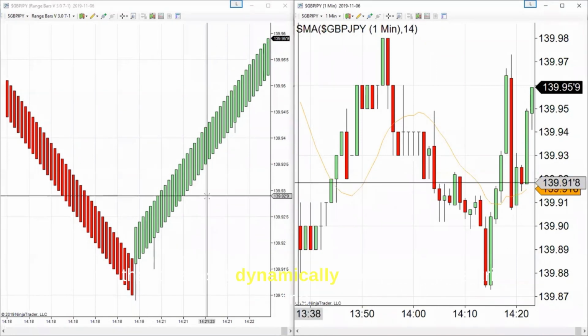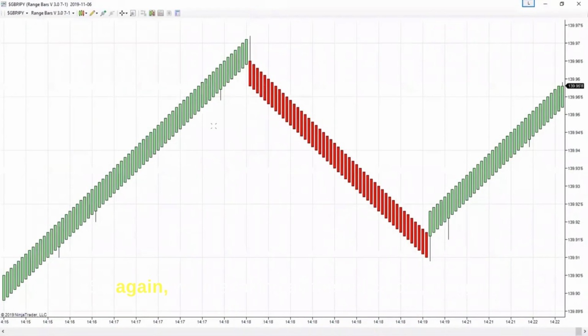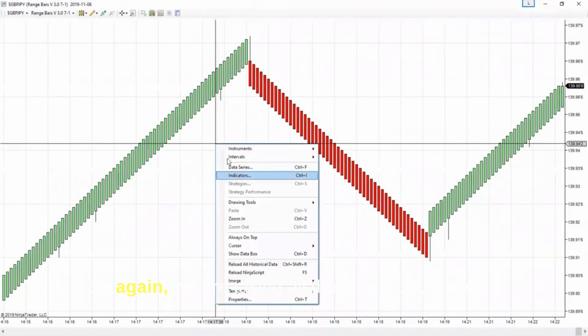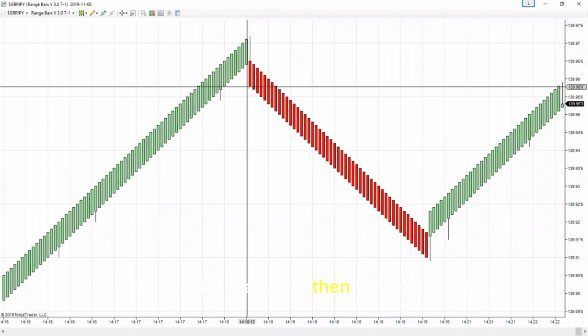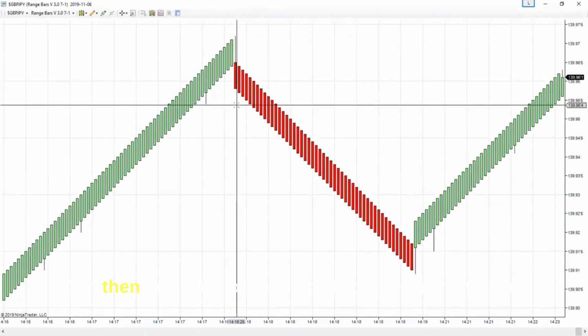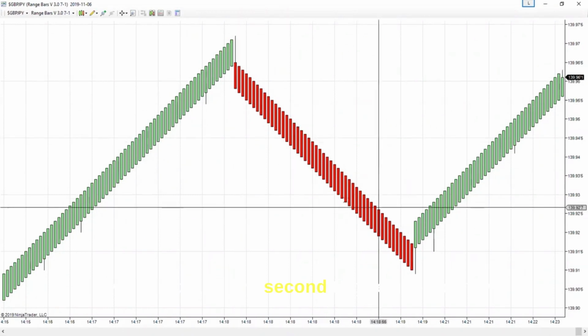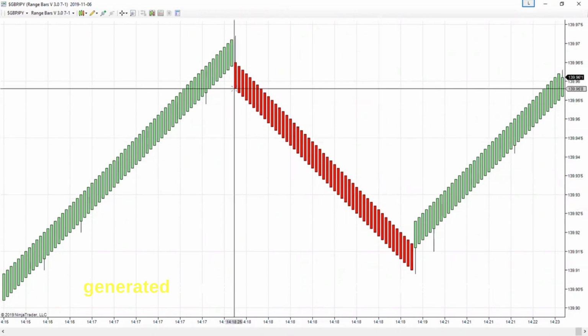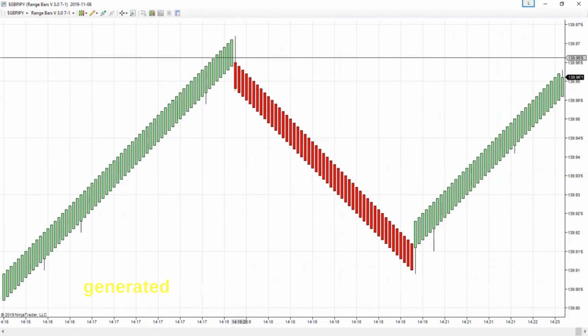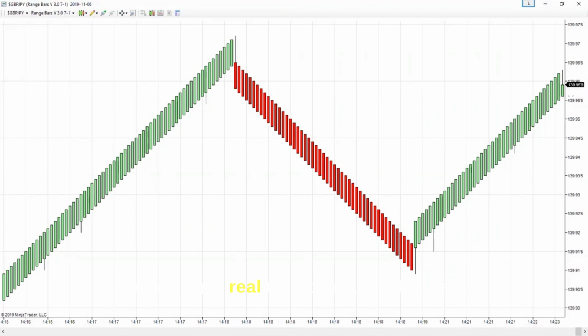And what that does is it dynamically changes your entries and exits on the market based on the range bars. So again, we're taking all the indicators, plugging them into the chart, and then the range bars are giving us our entry and exit prices. And then the indicators are rapidly changing and tricking themselves to do the reverse of what they're saying over and over every second to give us randomly generated entries and exits based on these ranges. And what that does is it gives you a money management system so you can flow in and out of the market. Plus it gives you dynamic changing indicators that are happening in real time on real market data.